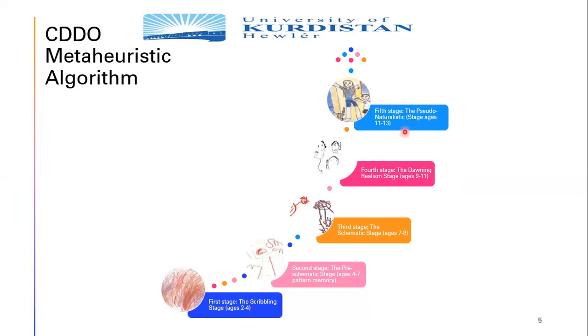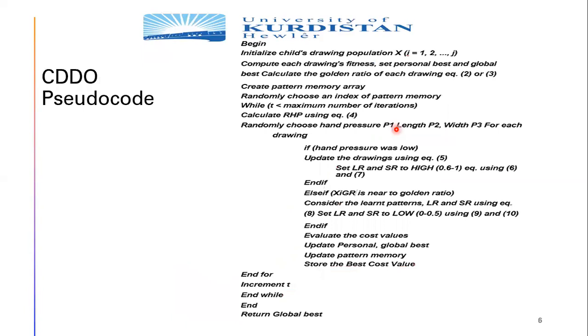The child will be around 11 to 13 years old. There's awareness in the stage higher than ever before, though they are not yet an adult, still they are teenage, adding more detail and stepping toward self-centered approaches for drawing. So they will have a self-centered approach for the drawing. So from these stages, basically we extract our algorithm, and basically this is a flow chart for it.